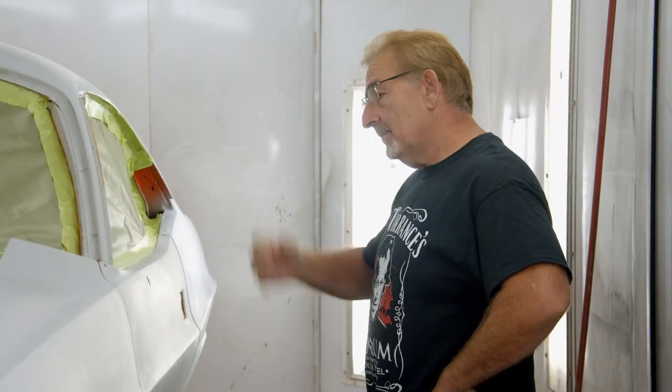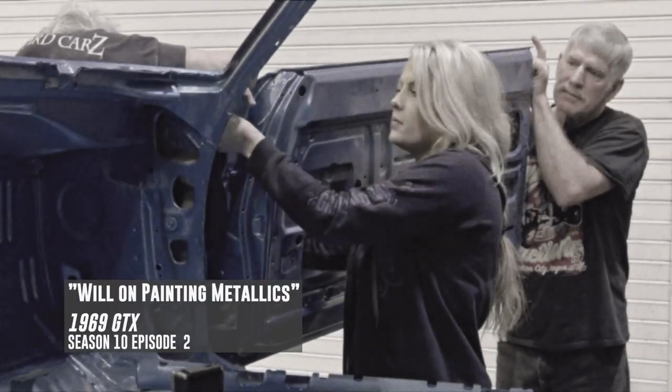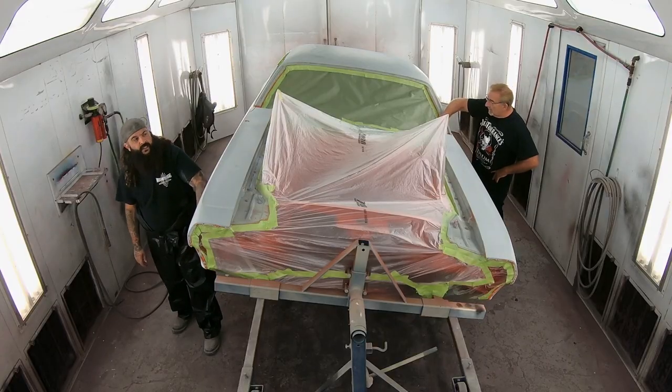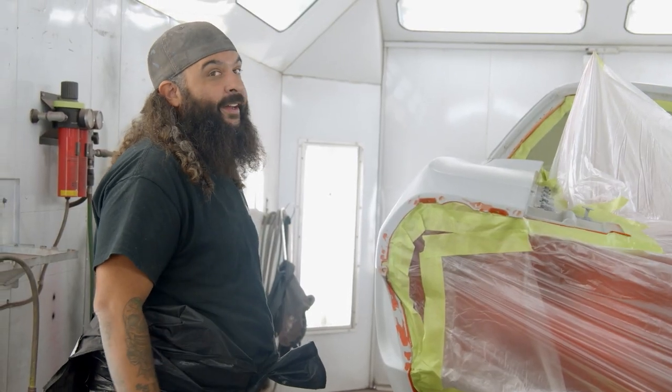My only point here isn't to pick on him — just do what your lips say you're going to do. You can't tell our faithful audience that because it's metallic you have to paint the car all together, and then decide later because of the size of the metallic that you don't have to. All you're doing is keeping our audience on an emotional yo-yo. They don't deserve that. I respect you more than that. I paint these cars apart in most cases — if it's a metallic, the doors will be on, the fenders will be on, but the hood and deck lid are off. What we should have said in that episode was: if it's a coarser metallic, you've really got to paint it all at the same time.